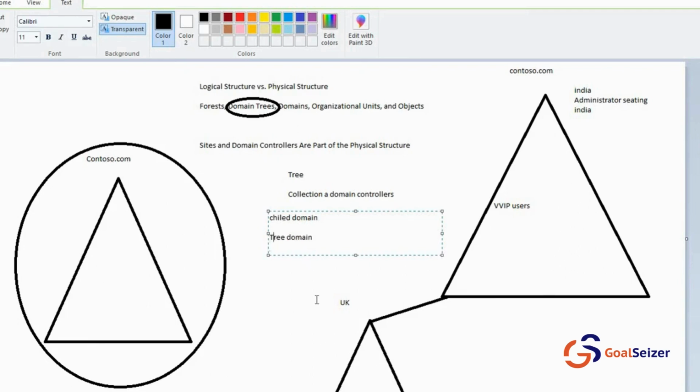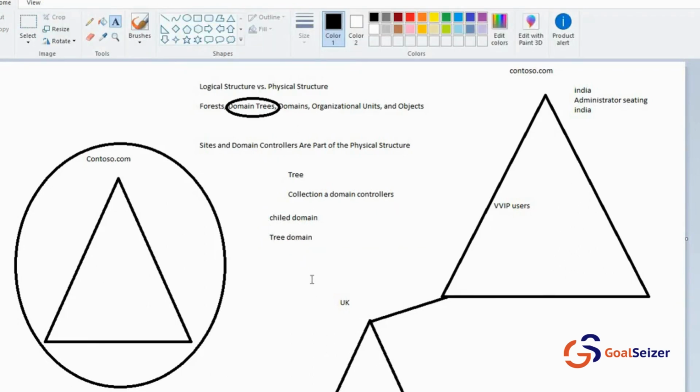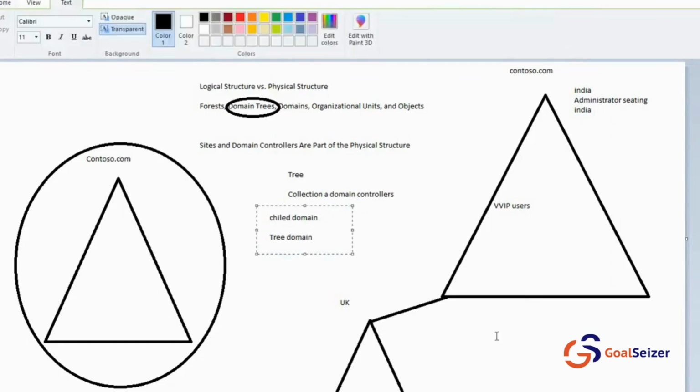They are very similar, but the child domain, when we promote the child domain, suppose we are promoting the child domain for contoso.com.